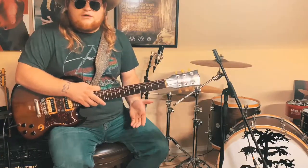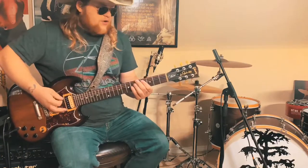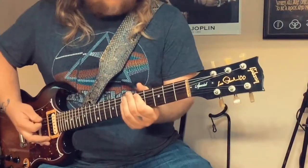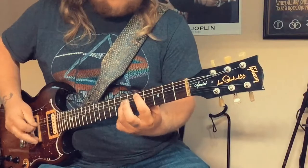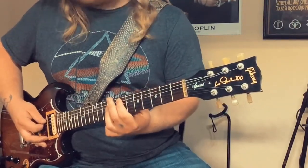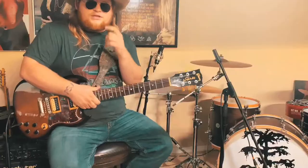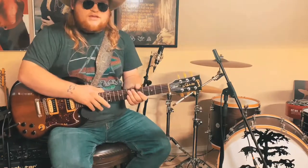After the intro riff, when I start singing it just goes from G to A — the 3rd fret, 5th fret bar chord. And then from 3-2, which is C bar chord, to 5-2, which is D. And then at that point you're going to start doing that old kind of swing kind of riff, and you're going to go to E on 7-2. That means 7th fret, 2nd string bar chord. Some people get confused — that's just how I learned it, I kind of made that up. It's not exact science or anything.